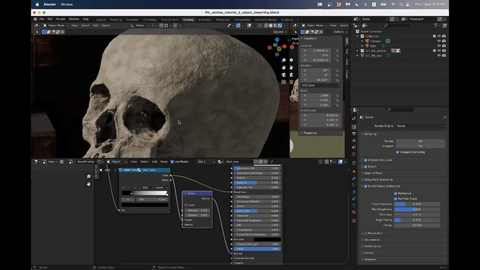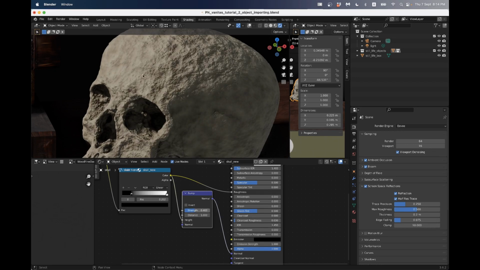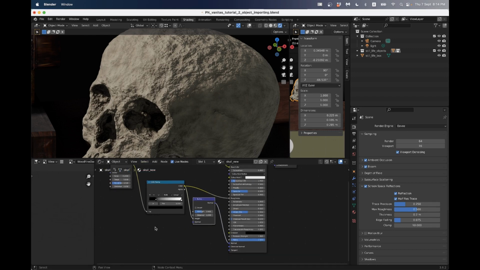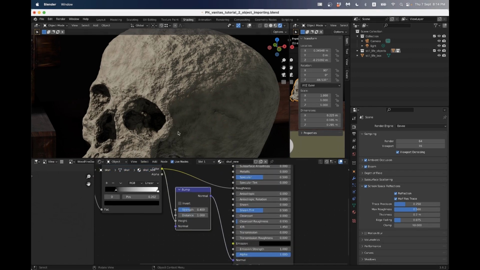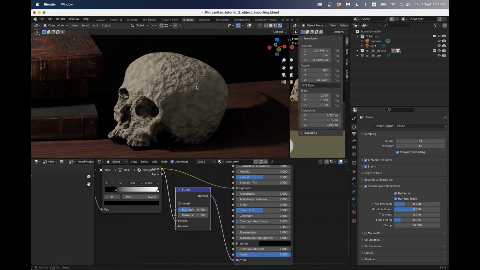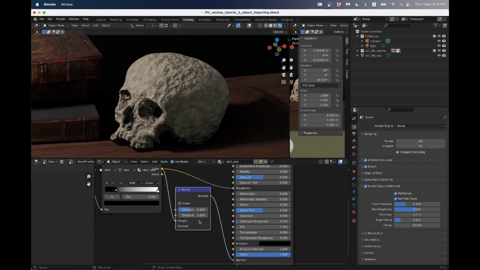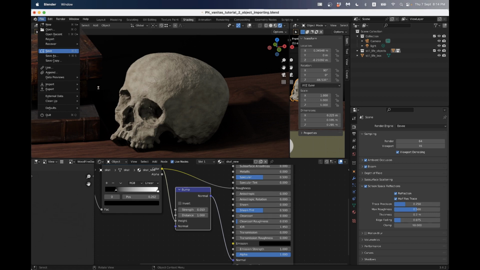0.01, and basically that's simulating, I'll make that a little bit higher, 0.1. It's simulating a kind of roughness on the surface. And if I put it up a bit higher, you'll see it's getting too rough. But basically it's taking that noisy texture we had here and using it to simulate a noisy or bumpy type of surface, and just making it look a little bit more realistic. I'm just going to save my file as I'm working.